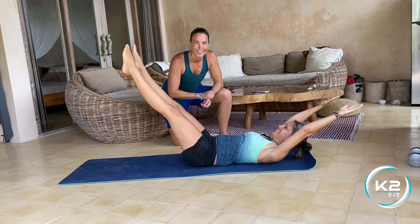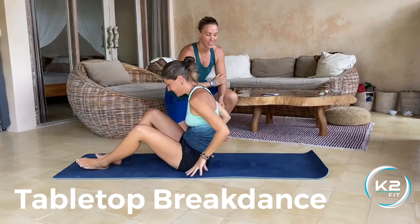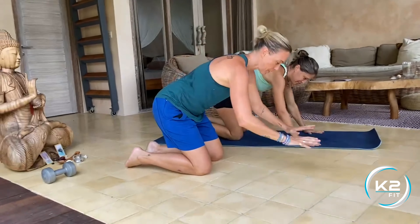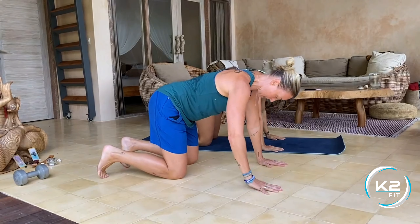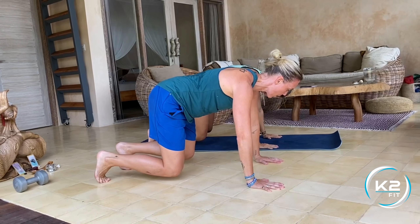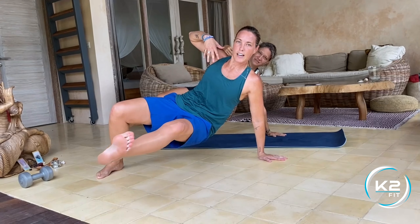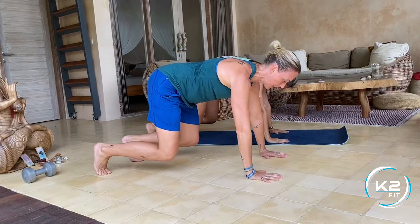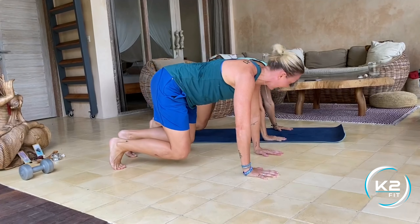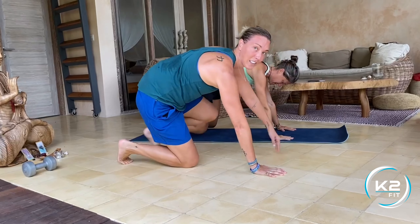Let's see how long Adeline can hold it! We'll move on to the next one — tabletop breakdance. This is just super fun, so we're going to do this together. Get on all fours, hands directly under your shoulders and knees directly under your hips, pop up onto the toes, knees close to the ground. Kick your back leg through, straighten, bring the opposite hand up, rotate back, then back leg through — bring that hand up and rotate back. Keep going for time.